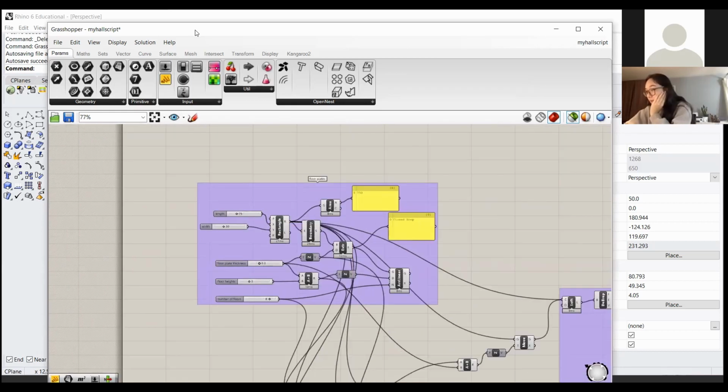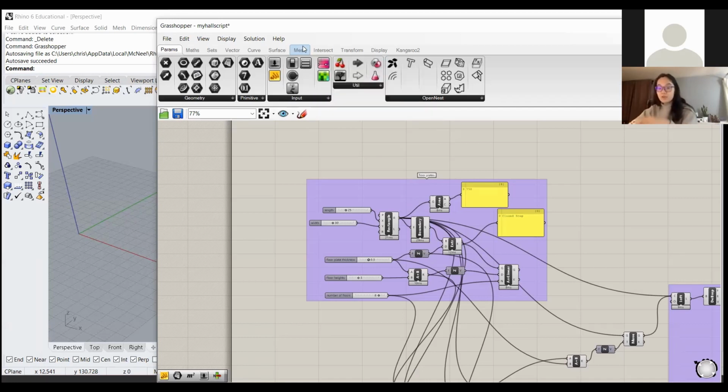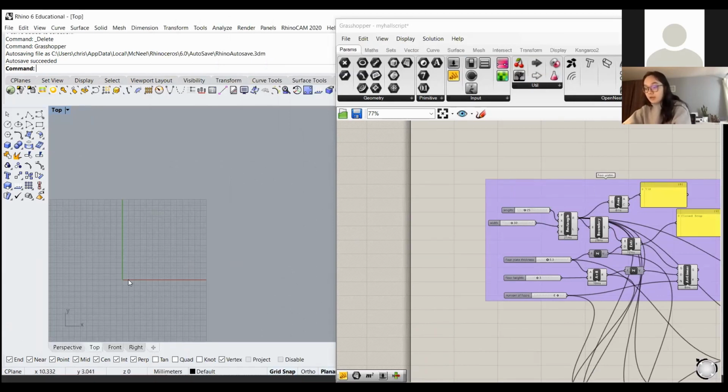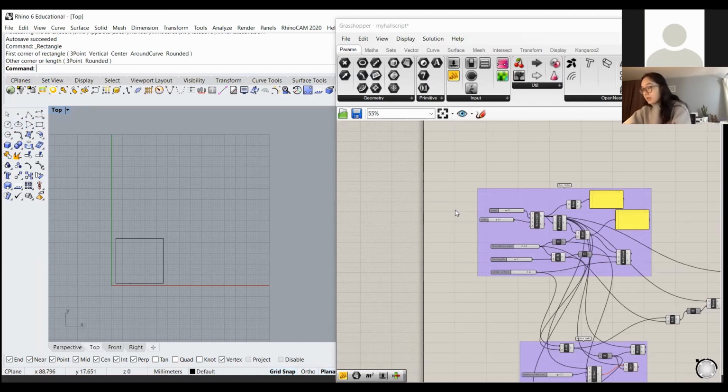What's nice about Rhino and Grasshopper and the way it works is that you can reference geometry that's in Rhino in Grasshopper, and you can also bake any geometry that you've created in Grasshopper into Rhino. I'll show you what I mean by that. Let's say that I draw a rectangle in Rhino, and usually it's something a little more complicated.